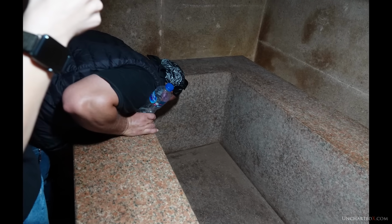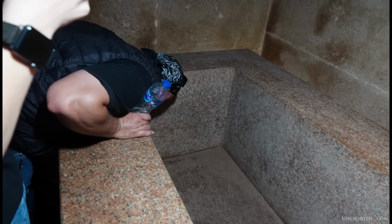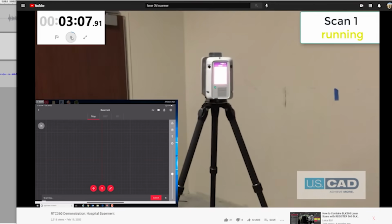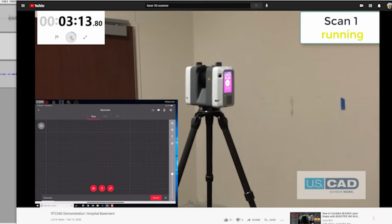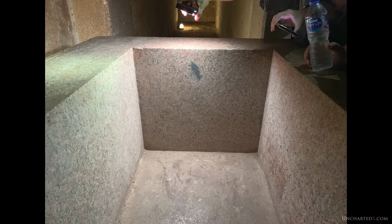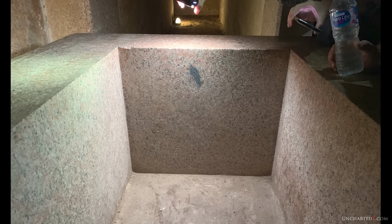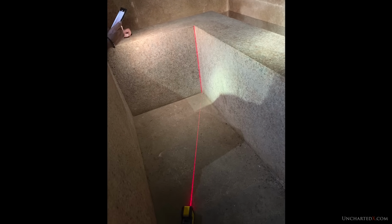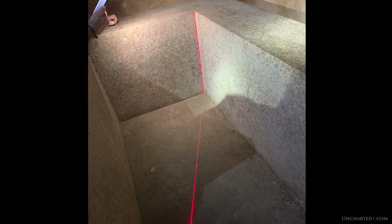When Flinders Petrie discovered this box and began to investigate it, he was simply astounded by it, and he did his best to measure it and report on just how precisely this box seems to have been constructed. Personally, I think this artifact should be scanned with modern laser-based 3D modeling tools, as well as measured with a modern surface roughness meter that is accurate down to the microns. However, as usual, this type of work is just not a priority for modern Egyptology. It's a little sad because I'm sure that had Petrie had access to such tools, he would have enthusiastically utilized them in order to learn as much as possible about incredible ancient objects just like this one.